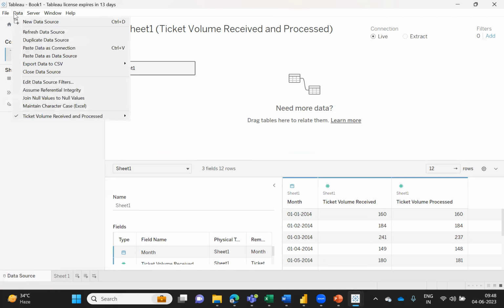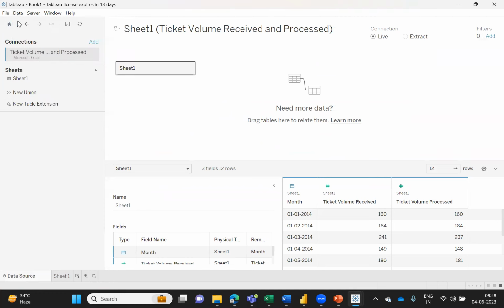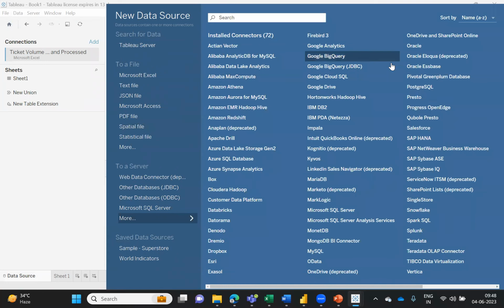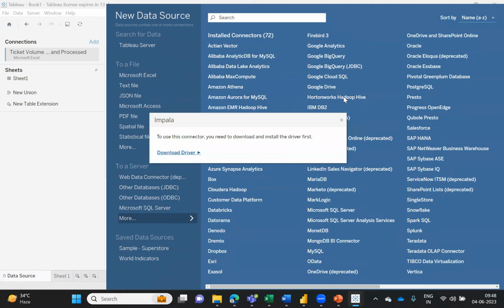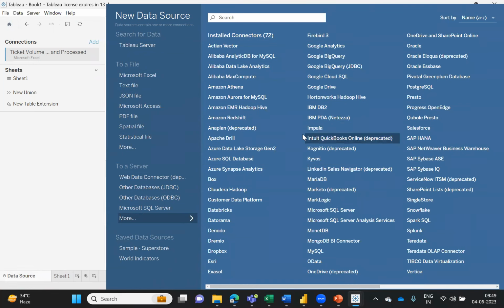We will be able to connect to all the different data sources we have here. But with Tableau Public, you will not be able to connect to all of these data sources. You will be able to connect to some of the files, and only some of the data sources. But using files or any other data sources is the same if you are using the import mode.